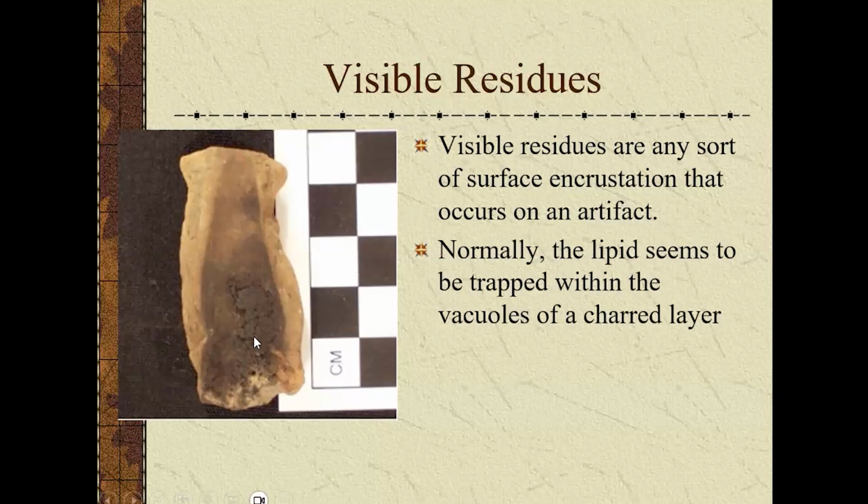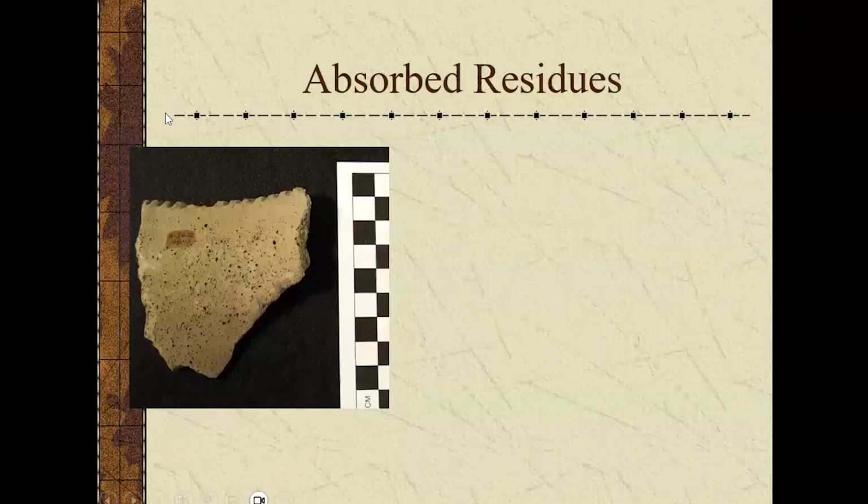So the way these work, it seems like the charcoal forms a matrix on the inside of the pot, and the compounds, the fatty acids, all those other compounds and more, will preserve in that charcoal and stay there. Now, what's interesting about visible residues is that firstly, you can see them as an archaeologist, so it's very obvious. And secondly, because the compounds are preserved in the charcoal, it protects a wider range of compounds, not just lipids, but sometimes some other things as well. They can also be a very useful source of other kinds of microfossils, as in starch grains, phytoliths, and pollen. So if you've got a visible residue, you can do the residue analysis, but also these other types of analyses. They're also rarer in many cases.